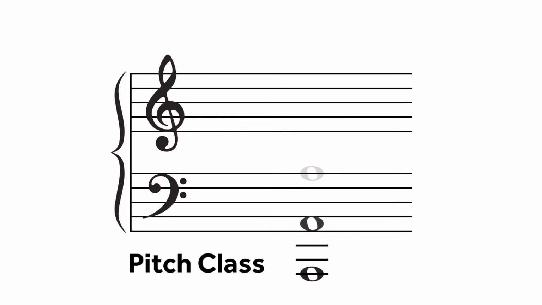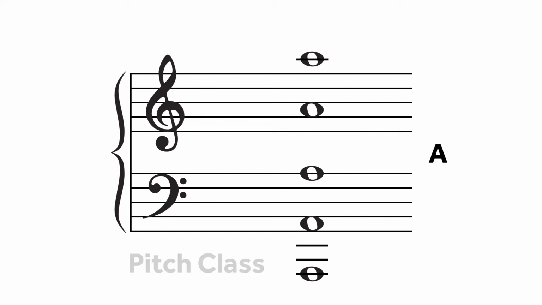Because the musical alphabet consists of only 7 letters, the names of pitches will repeat. Each pitch, regardless of where it is on the staff, belongs to a pitch class. A pitch class is simply all instances of the same pitch letter. For example, all A's on the piano belong to the same pitch class. They are not the same pitch because one is higher or lower than the other, but they are the same pitch class.